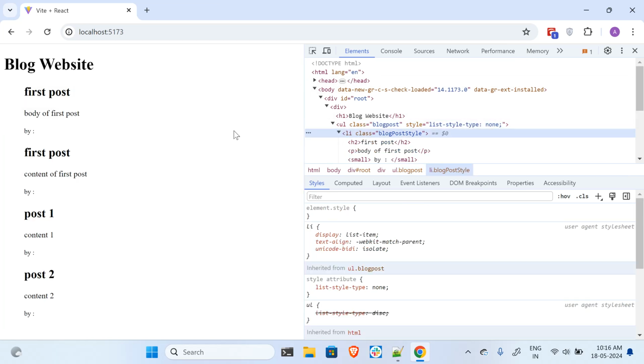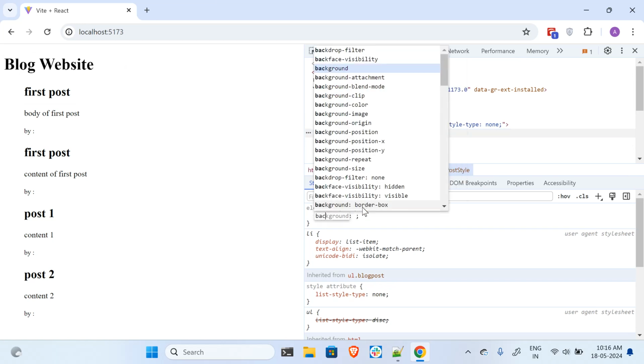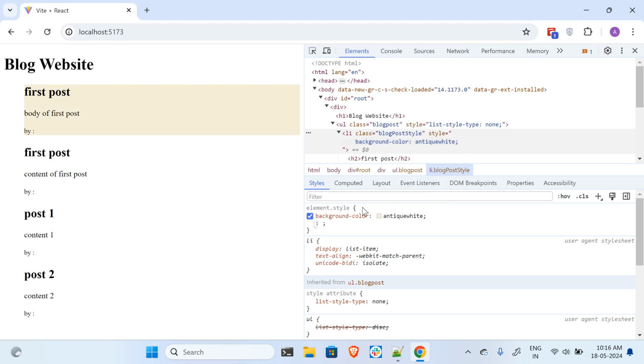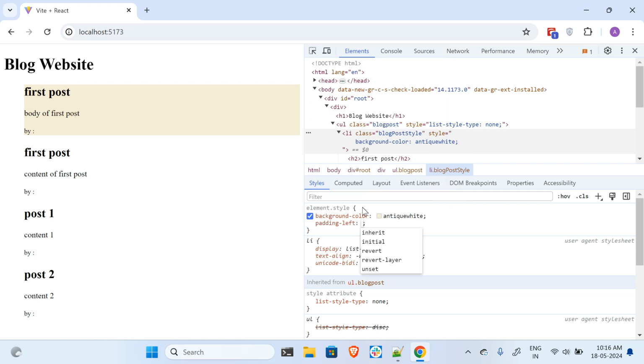And then we have this individual post over here. So I will give the background color, and I will give some color which is a little bit visible. Let me just give this one, and I'll give the padding left.